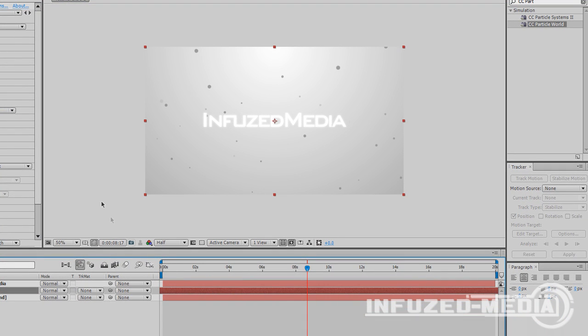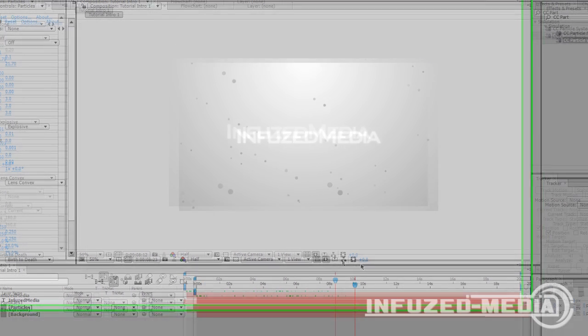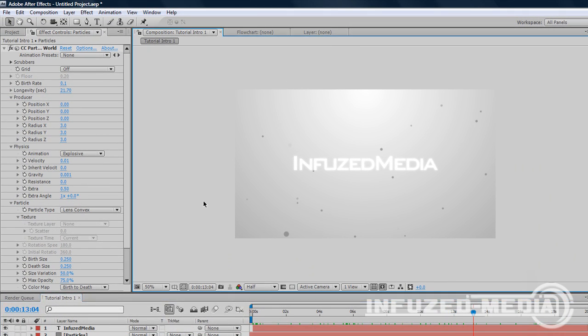Also, at the start, they start emitting at 0 seconds. But if we get our layer and drag it back, like I'm doing now, and extend it, they're fully emitted by 0 seconds. So that's just a good way to not have to wait for the particles to fade in. And we'll change the birth size and death size, just because I don't like big particles. And there we go, it's looking pretty good.